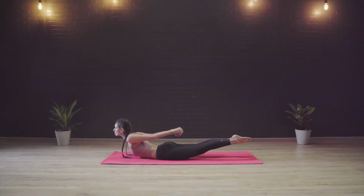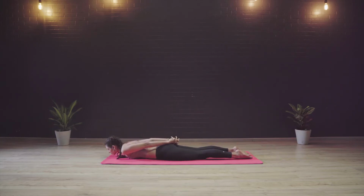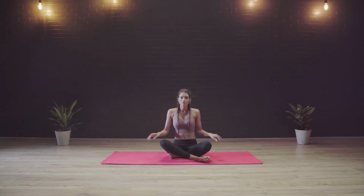This posture helps increase the appetite, strengthens the thighs and the abdomen, and improves the blood circulation to the lower spine and neck. Gently releasing the asana. Turning to your left side, taking the support of your hands and coming back to a seated posture. Let's go to the next asana.